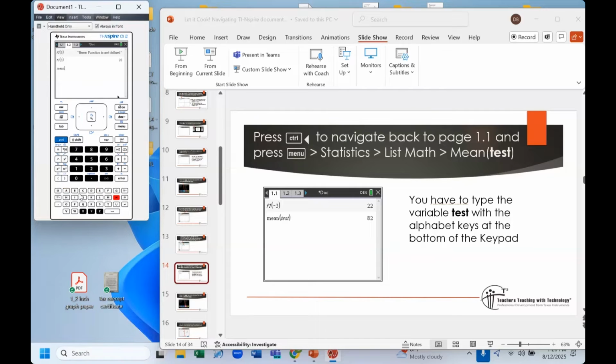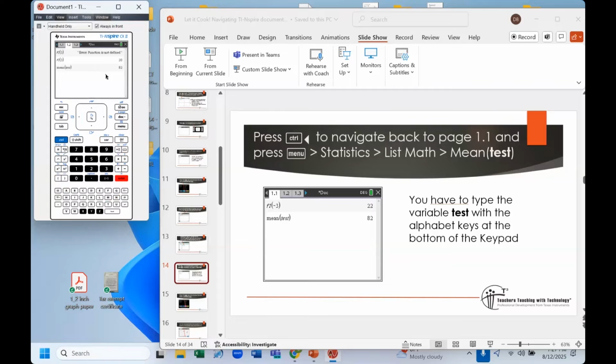It stands up, which means it's defined. Now I want to find the mean of that test. So I'm going to put my parentheses in there, but now instead of typing the word test, I'm going to hit the variables key. Notice I have two variables: F1, which was my function, and test. I'm going to go down to test, and hit enter.